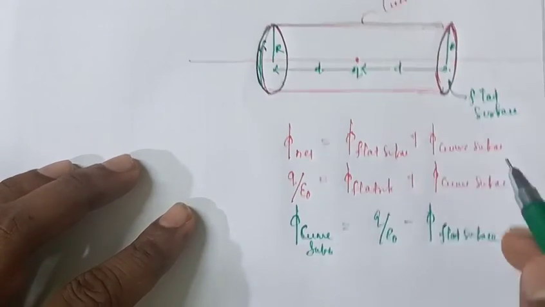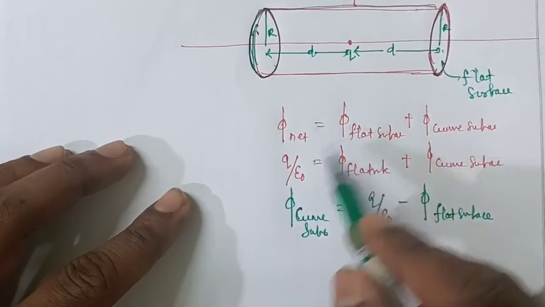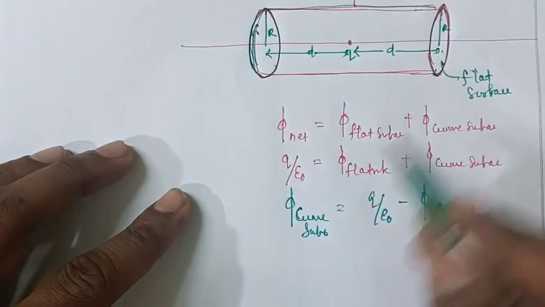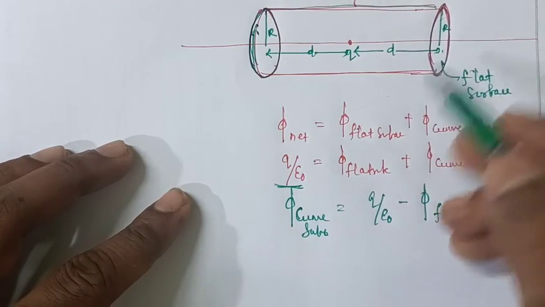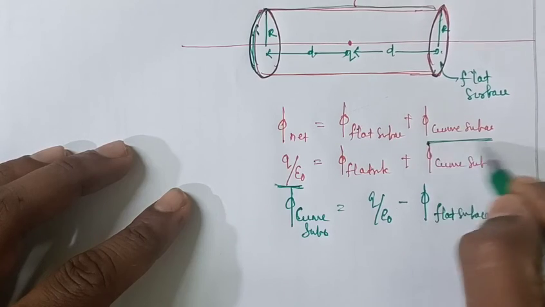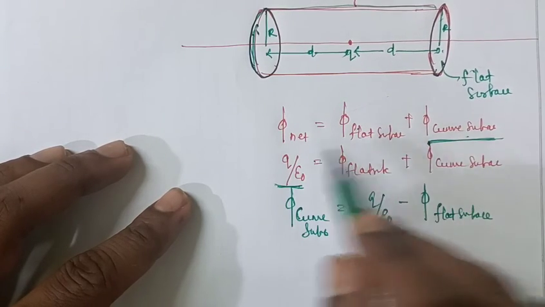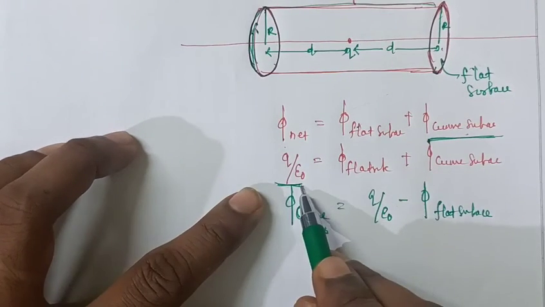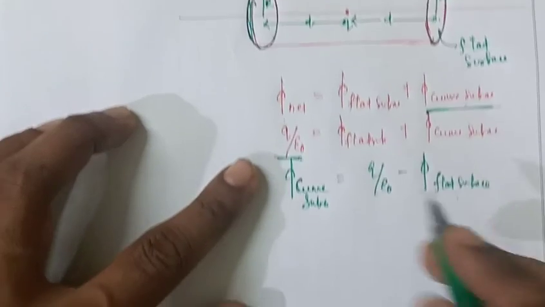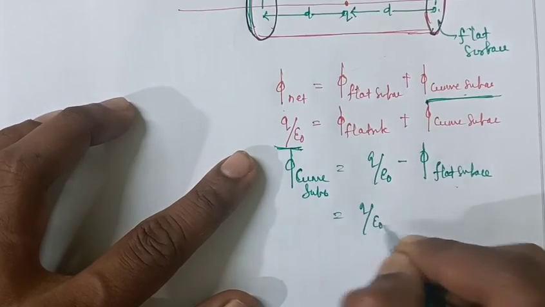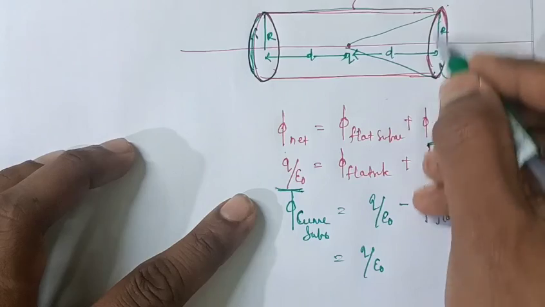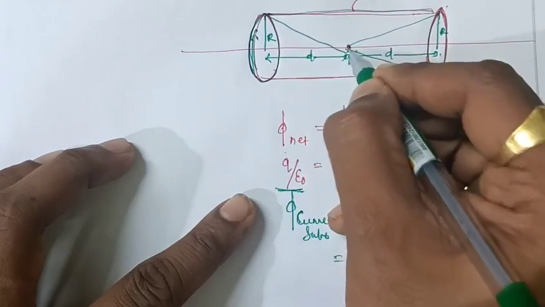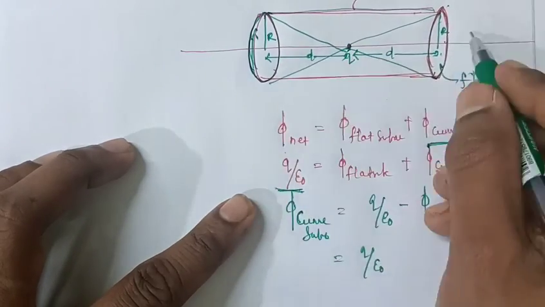I will use the concept that if a charge is enclosed within a closed surface, the net flux answer is like this. The question is asking how much flux passes through the curved surface. So the total flux is nothing but the net flux. Net flux is Q by epsilon naught, and we will find it for the flat surface. And I already know flat surfaces: this is a kind of disc and this is also a kind of disc. How many discs? 2 discs.